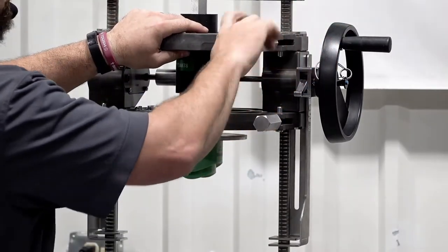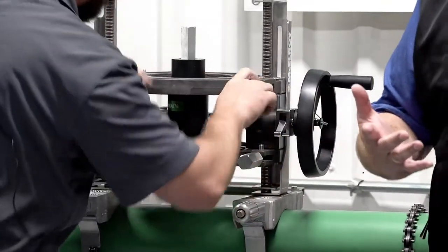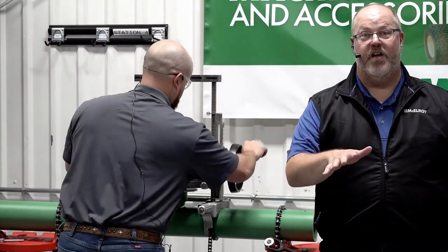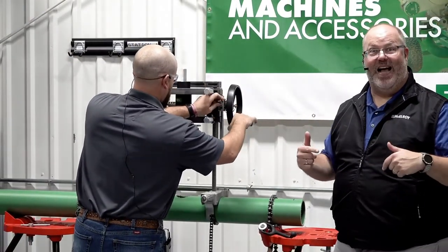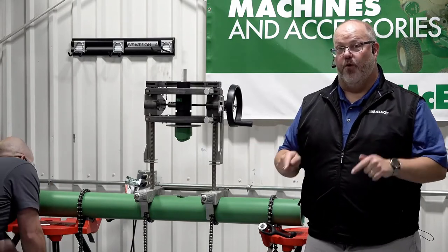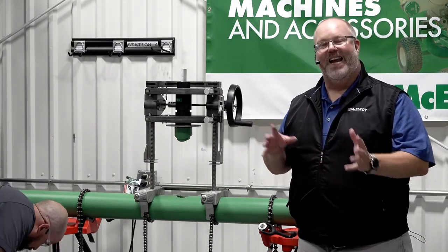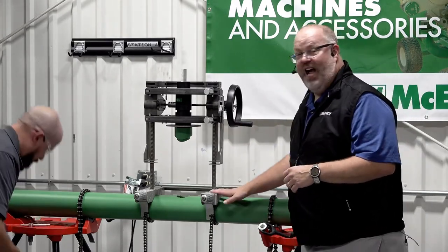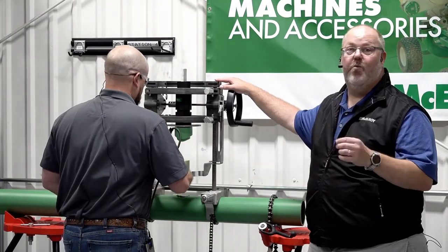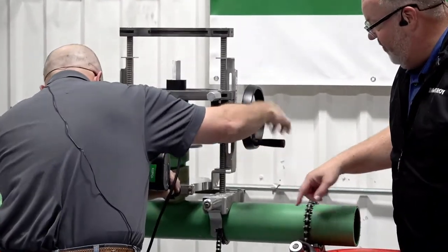That mounts right in those same jaws with inserts that keep it aligned. The great thing about the wheel on this machine is if you're in a tight space on a job site, you can move that wheel from either side. You can also order an extra wheel if you want to use pressure from both sides, which is great for a fab shop. This has created a great opportunity for contractors to fab in their shop before going to the job site, saving time and giving them a controlled environment. People have also used this machine in water closets where they needed to put in an outlet in an unexpected location.